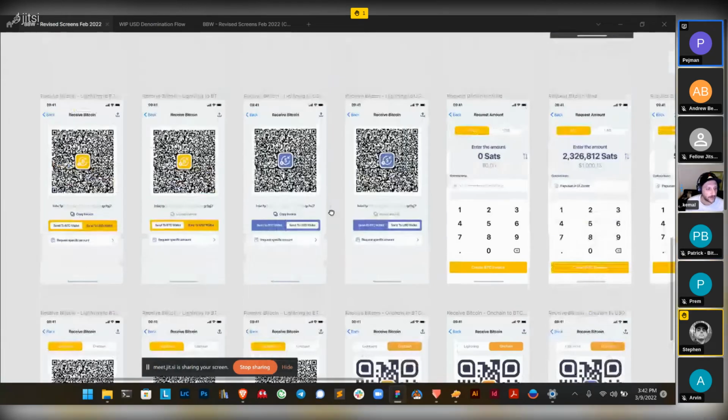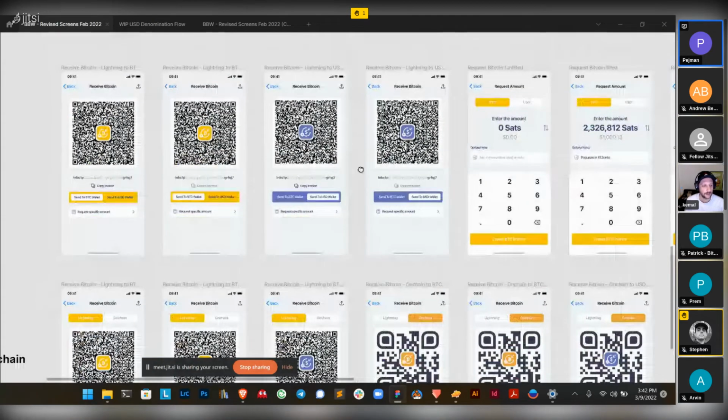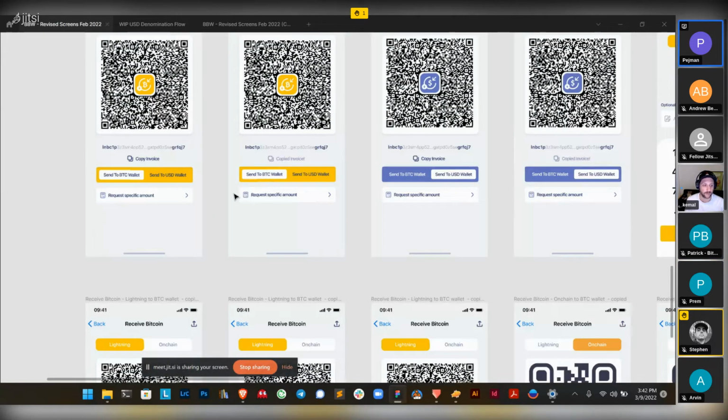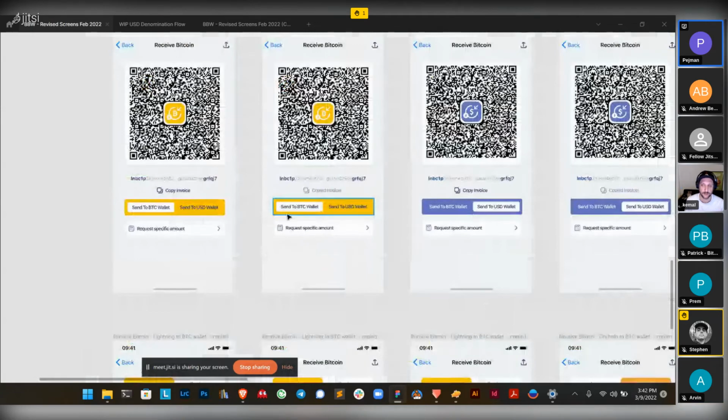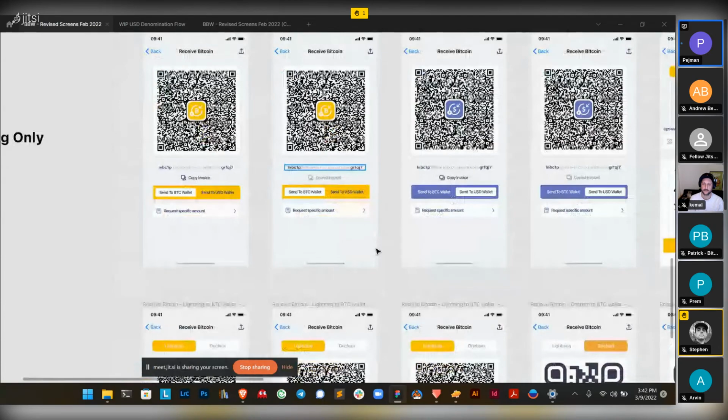And he continues, if so, should it maybe not be a left-right switch, but just a checkbox that reads convert to USD on receive or something like that? Yeah, it's great that you're mentioning that, because obviously I have played around with that idea in the past.